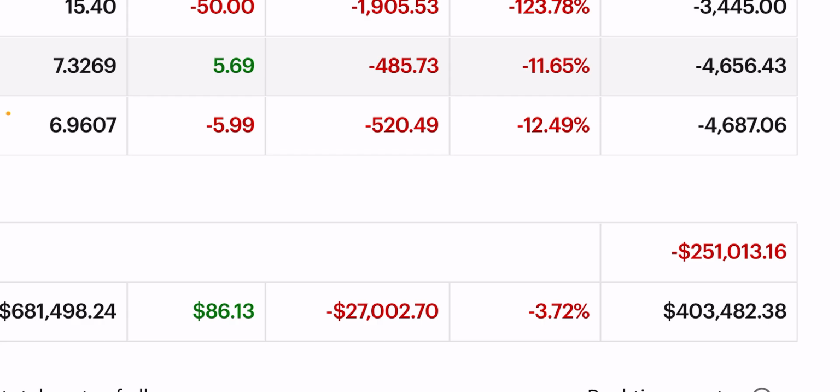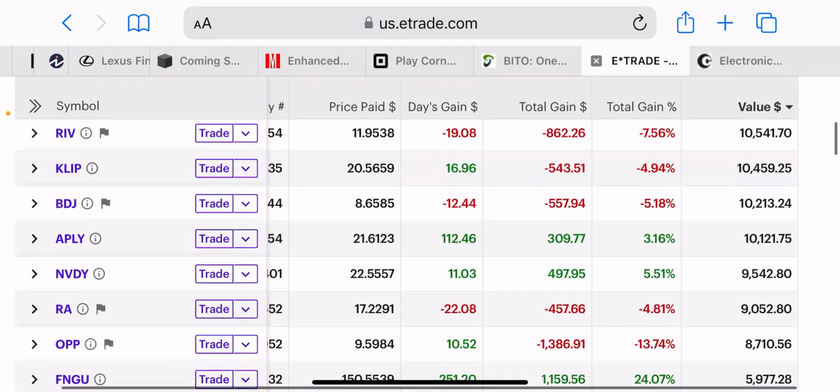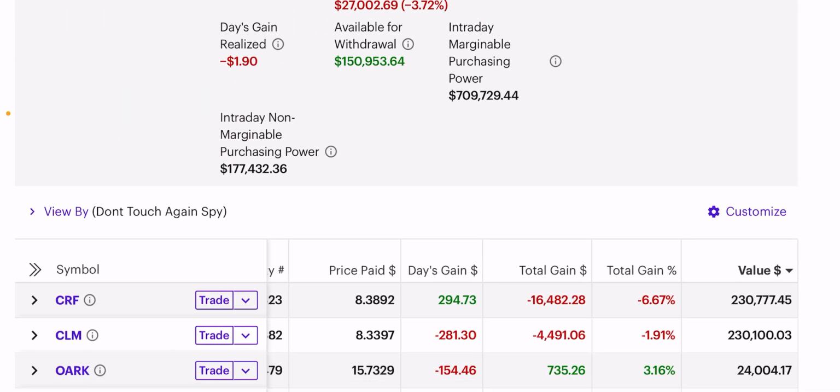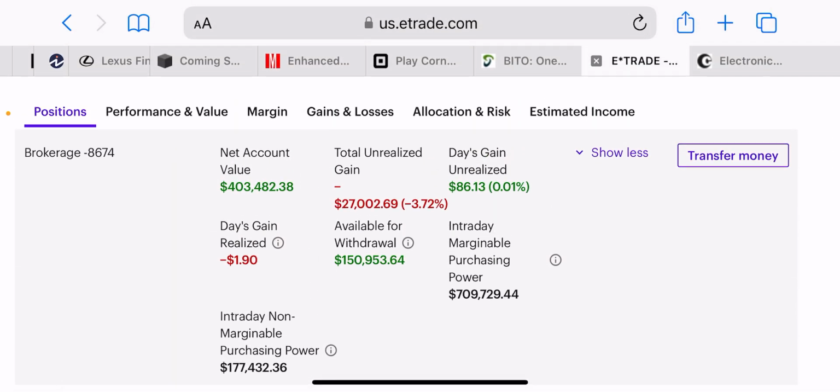It's around 5 to 6% because I have a larger account, I trade frequently, and I negotiate it down as a result. But even if you guys have a high interest rate for your margin, you can still do this. I've made many videos recently on how to live even with a high margin rate. It doesn't matter because if you have all these high paying dividends, it pays back the margin at the end of the year. Even if you're losing some to interest, you'll just have all these dividend paying assets to yourself after your margin is paid down, and you're just left with the interest, so the interest will be paid down in the next month.